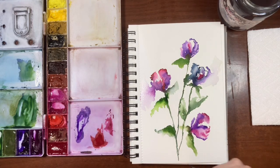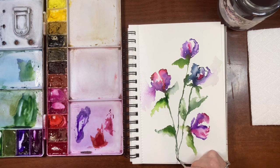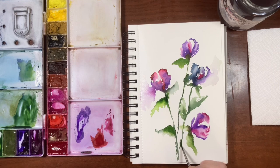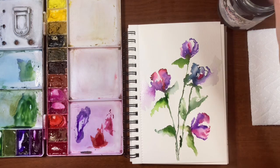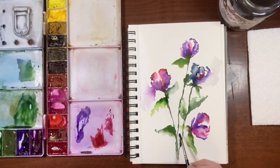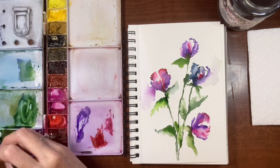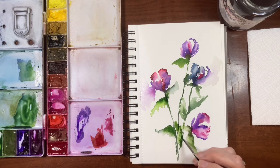And then just to add a little bit more interest, I'm just gonna do another kind of double line there. Maybe we'll just do a little blob of a leaf right in the middle here. You can just kind of build this until it's kind of balanced. I like the blue green leaves, but I really like the sap green because I like the yellow that comes out of the sap green. Tap a bit more in there, like so.